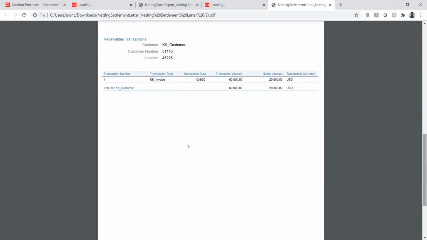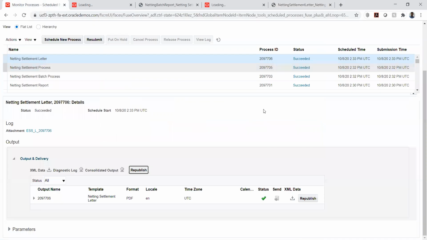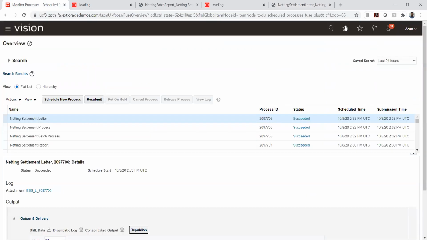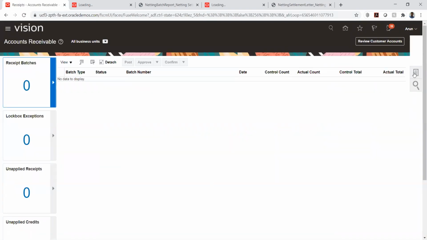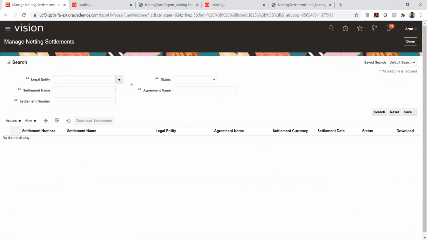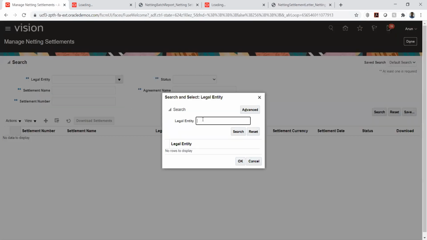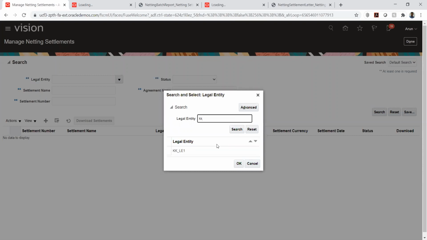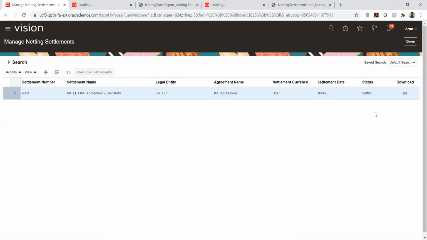Now we can go back to this one and check the status there. We should be able to see the settled status. Yeah, so this is settled.